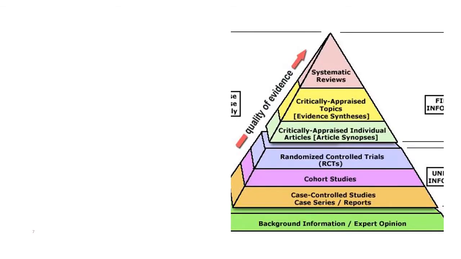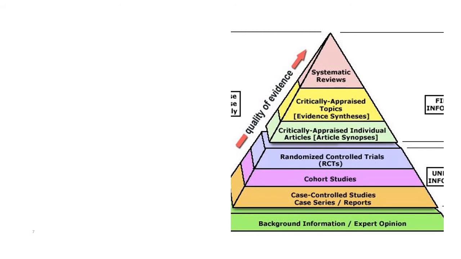To the bulk of the presentation. The diagram on the right is showing a pyramid that basically explains how we classify articles. Now, at the top, the first three sections of the pyramid show that information can be filtered, and when it is more filtered, the quality of evidence increases. Contrary, the information at the lower four rungs of the pyramid is unfiltered, and as you descend the pyramid, the quality of evidence decreases.